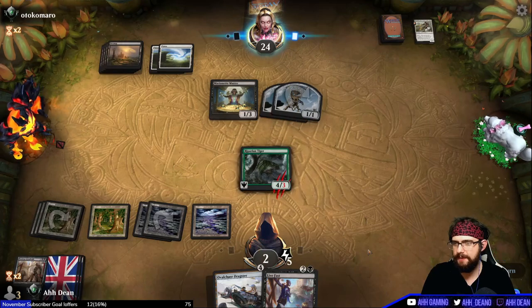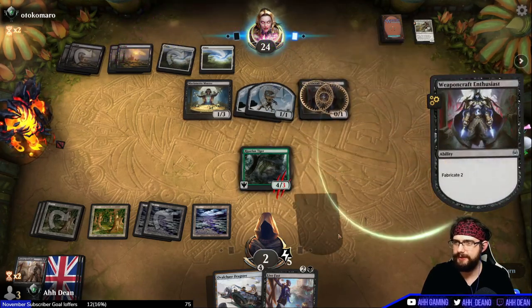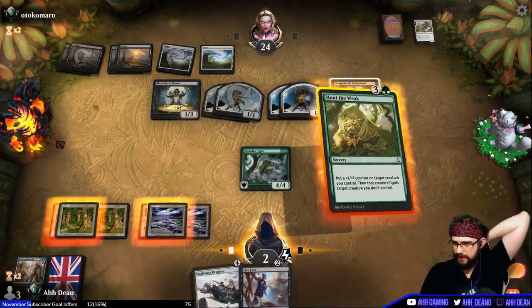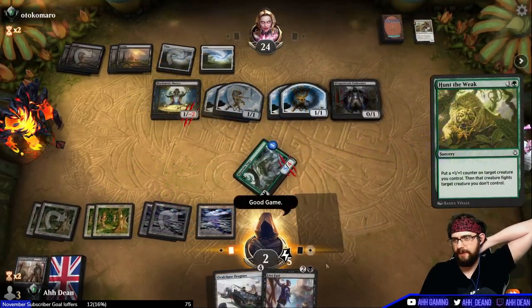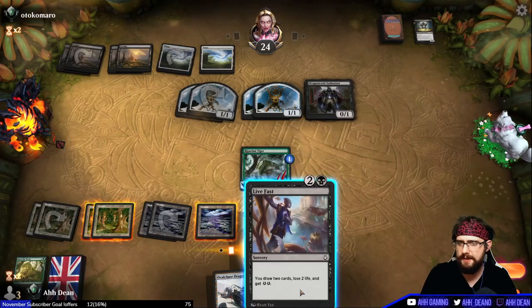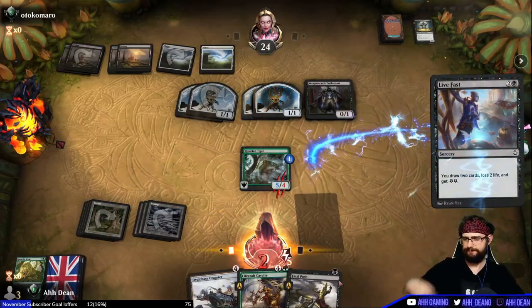We take that damage. Fabricate 2. Nice. We need that. I know the Wrath doesn't work. Hunt the Weak, too slow for Hunt the Weak. GG's, Oppo. Oppo just swarms us next turn. We'll end ourselves.